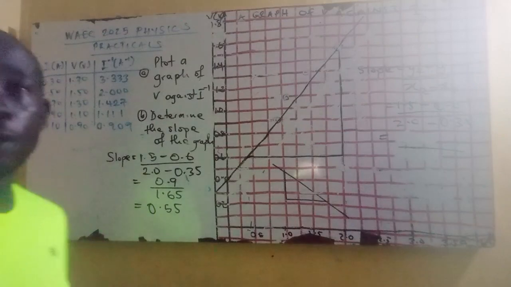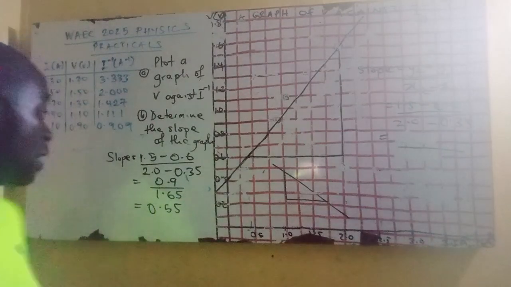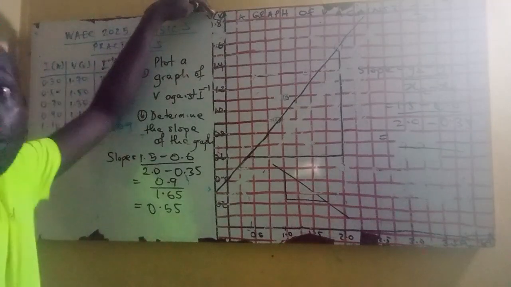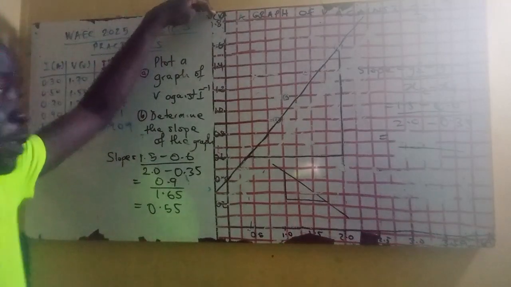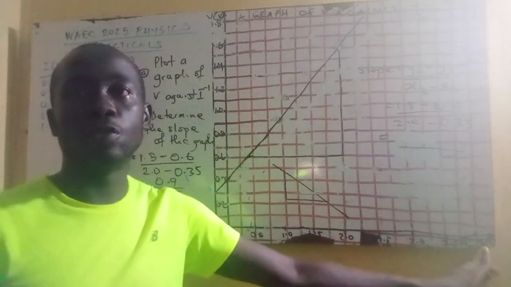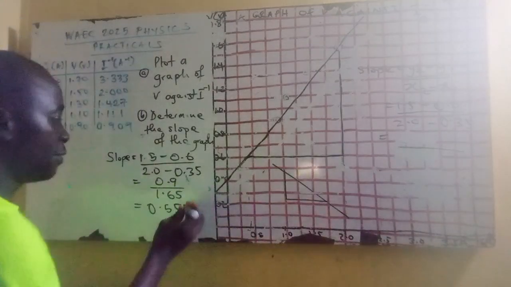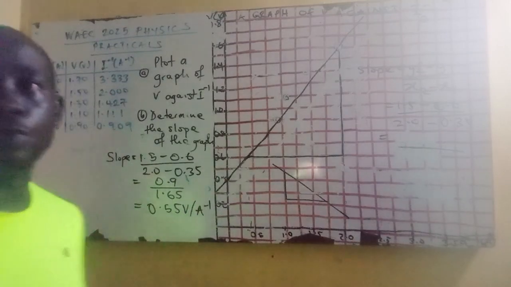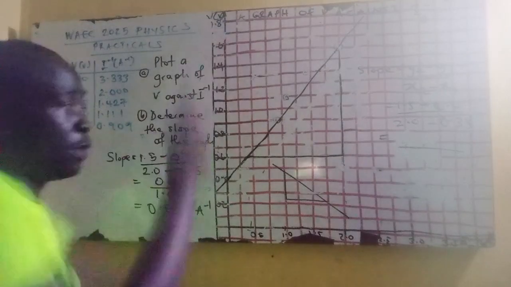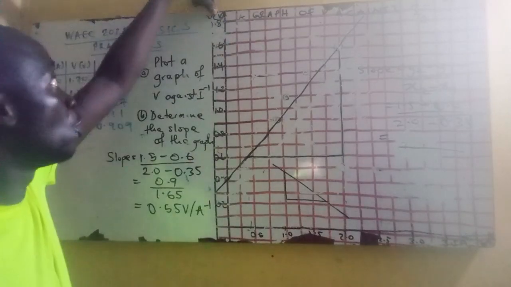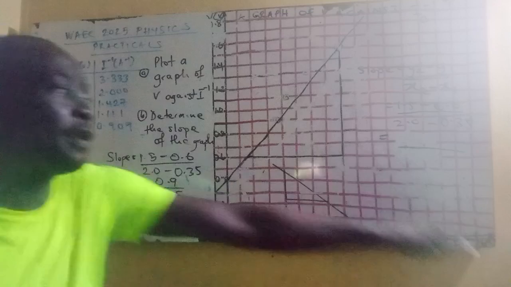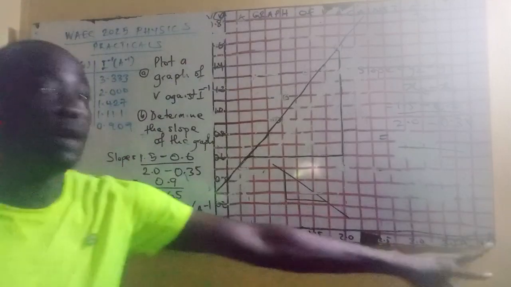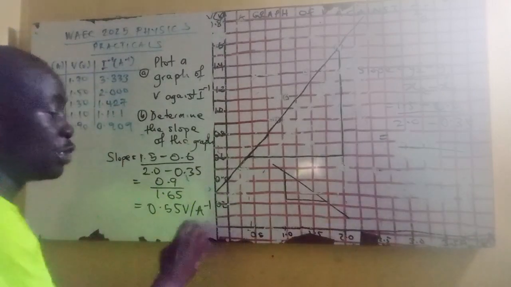Now after we have done this, it is very simple. The next thing you do is that you are going to look for the point and the unit of the value here. The unit here is a volt, and the unit here is A raised to power minus 1. So you now say V over A raised to power minus 1. So you have to be conscious of the unit that they give here. When you have calculated your slope, you use the unit here divided by the unit here, not the quantity. So the unit here divided by the unit here will be the unit of your slope.